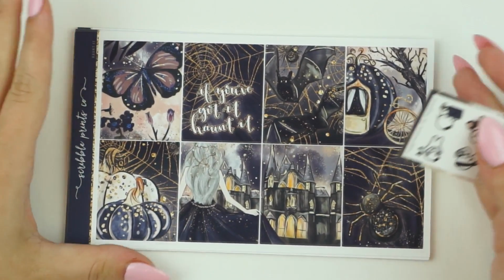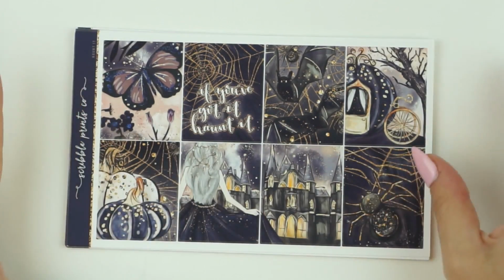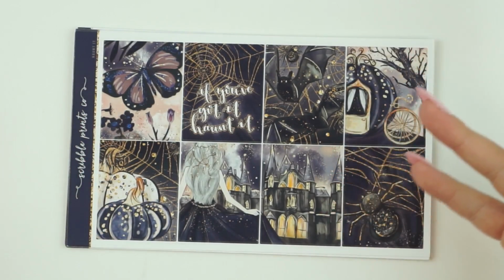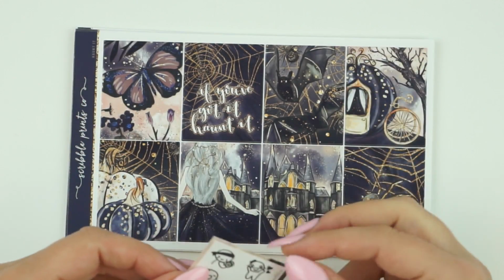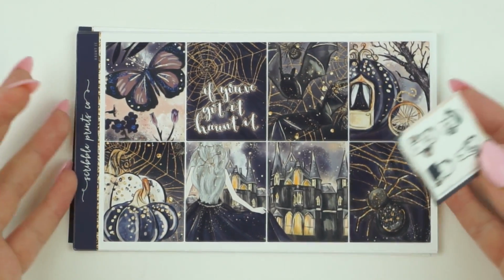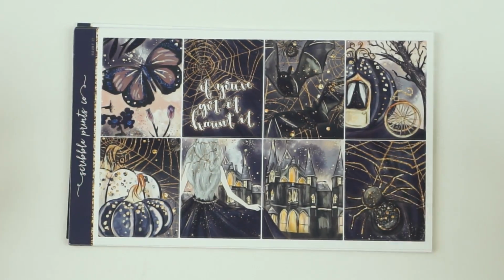So this is called Haunt It, and I put a lot of extra touches in this, and I think this in gold foil is gonna kill it with all of the dark colors. And I haven't really been into foil with dark colors because I kind of got into foil during Black Friday, and on Black Friday you're buying for like February. So I'm really pumped to use this kit with foil. I definitely want to try and squeeze this in somewhere, even if it's November, because it has that moving into the winter vibes.